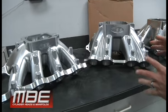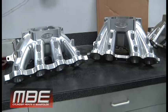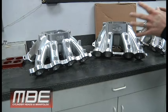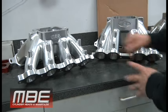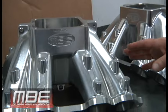So everything has to grow. And we spent a lot of time and a lot of years working on this and just learning about it so we can put out a really good, excellent product here. But I think it's kind of cool when you look at them both. 200 cubic inch, 300 horsepower. You have to make a big move to get there.